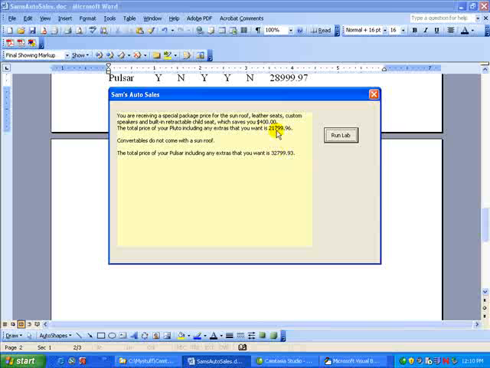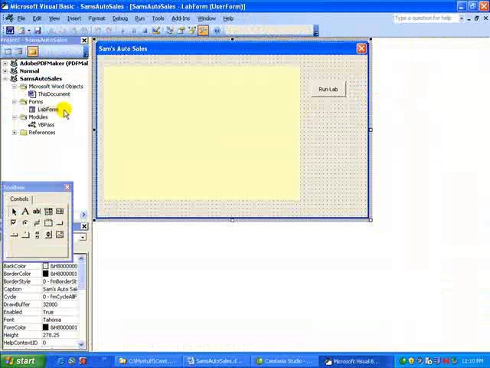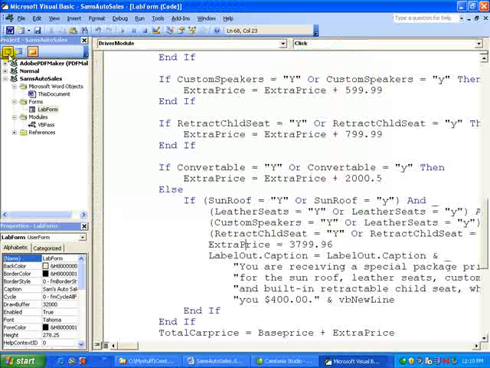Now, the fact that this one was correct and the second one was wrong is some evidence to point to a certain problem that I'll show you in just a second. But we're going to bring this down and go try to fix that. Okay, so we're back here. We go to lab form, back to the code. And the problem is that some of the money from the first test is coming in and messing up the third test. And that's coming in because of extra price.